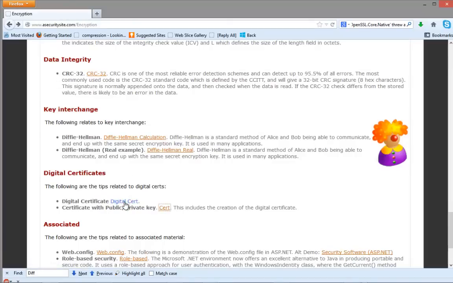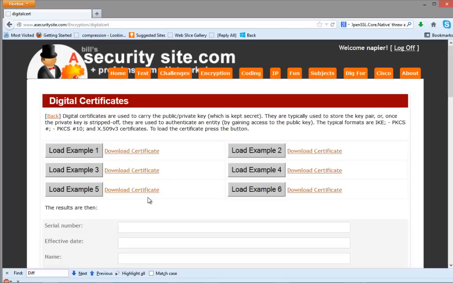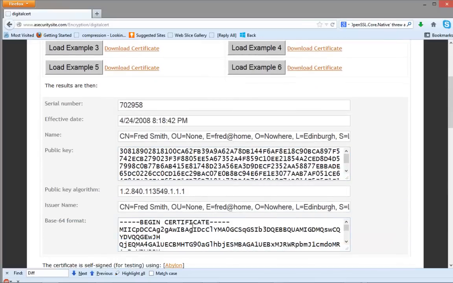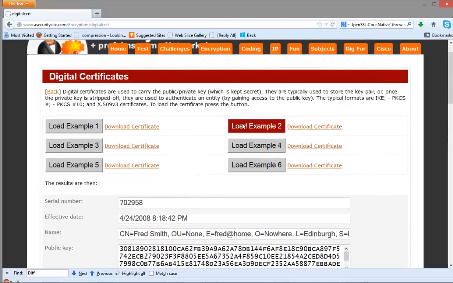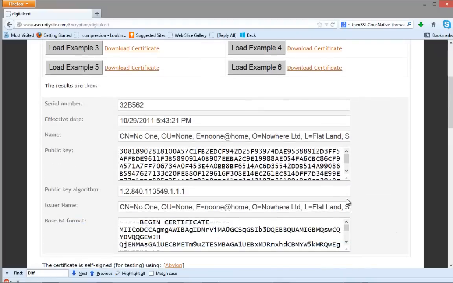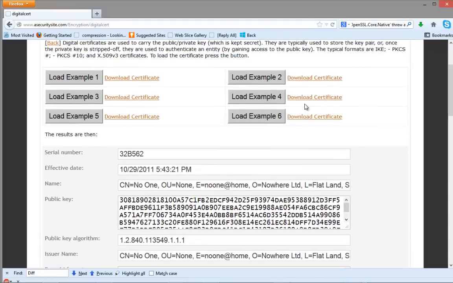Let's have a look at a few other certificates. Okay, so in this first example, we just load it up. We can see this is a self-signed certificate. This one here is also self-signed. We can have a look at it if we want by clicking here.